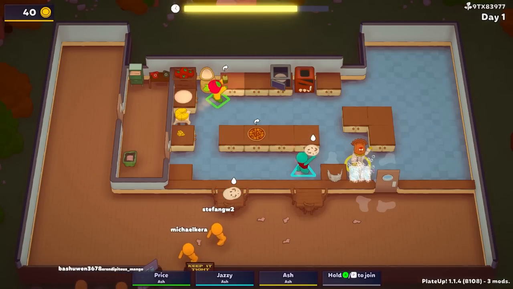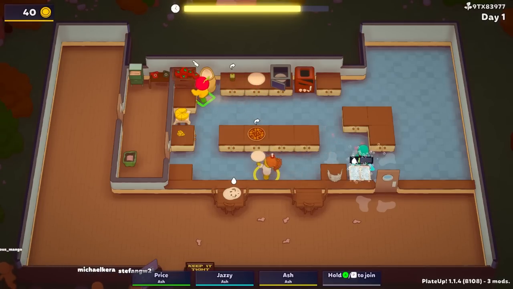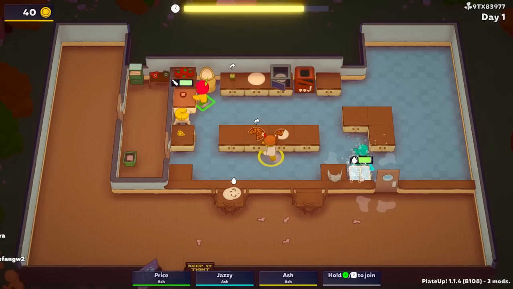Oh, you know what we need to do, Ash? We need to move this up. Yeah, because that's still a choke point.